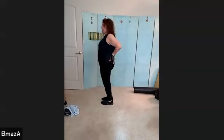So let's take it into a counter stretch, putting your hands on the top of your glutes and pushing your chest forward and squeezing our shoulder blades together. And then come back to center. We're going to take it into a quad stretch.